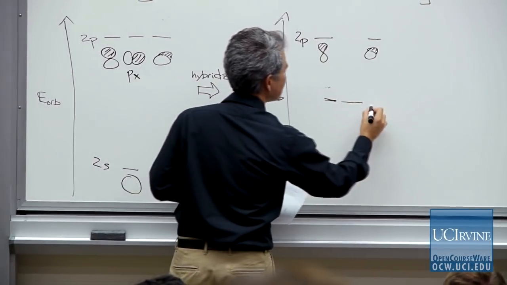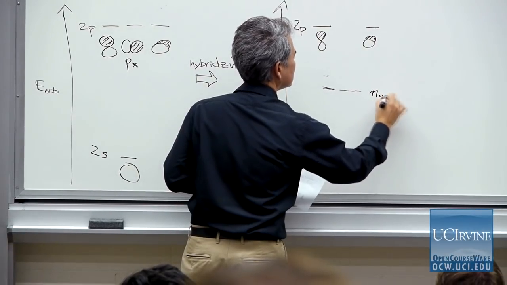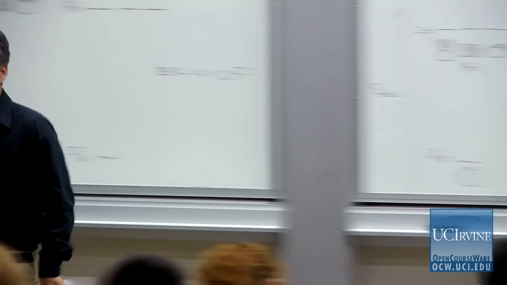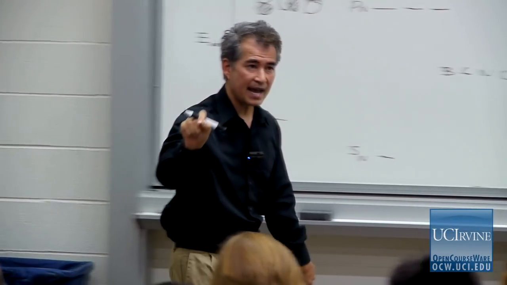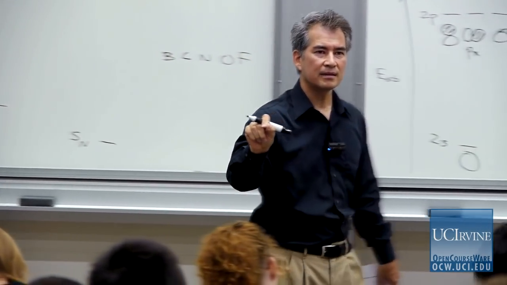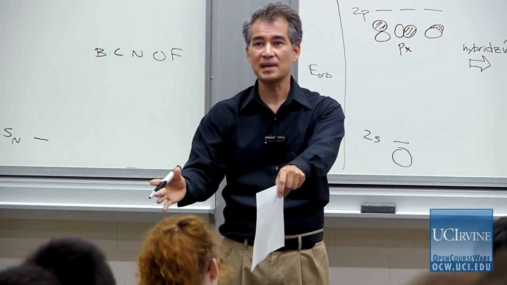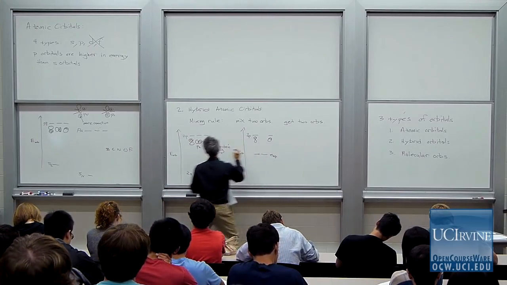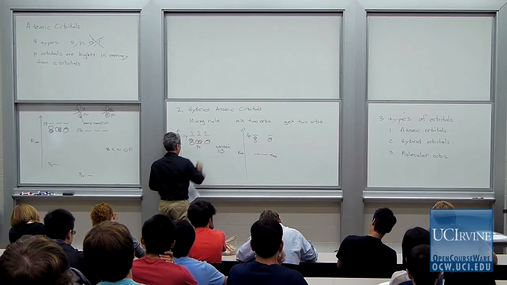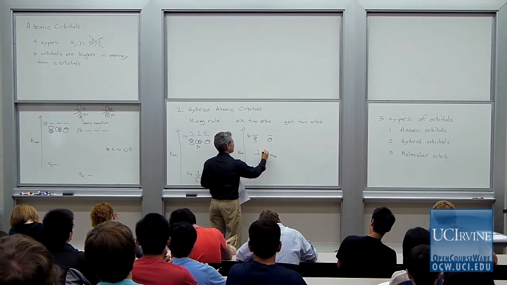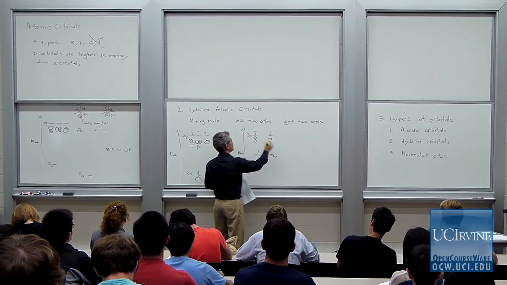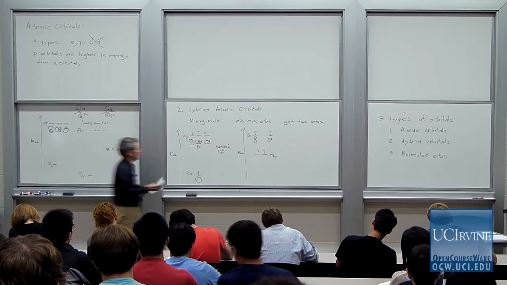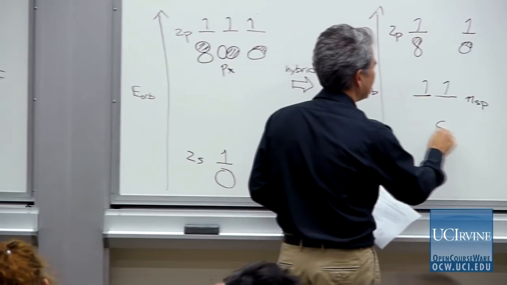And so what I get out of this are 2 new orbitals that are ready to form bonds. The hybridization of those orbitals is not s, it's not p, it's 50% s and 50% p. And we represent that with this sp symbolism here. So a carbon atom normally has 4 electrons ready for bonding. So now I would have 1 electron in each of these orbitals and 1 electron in each of these p orbitals ready for bonding. And so you know this to be the hybridization, I hope, for something like an alkyne.